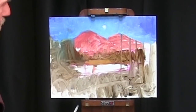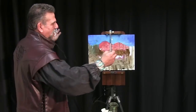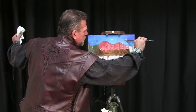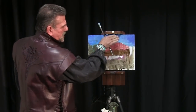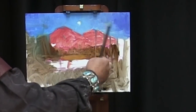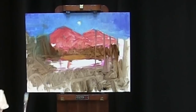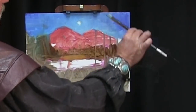But I wanted to tell you something about brushstrokes because that's where you tune in, not for my stories, but for my knowledge. If you do a brush stroke this way, it actually will appear brighter. That's because all of the hairs form leveled lines, and they all go at an angle, and the light will go across that. So if you're making a highlight, the horizontal stroke will give the effect of it being brighter. So when I'm putting in the moon, I'm going to try to get a horizontal line.